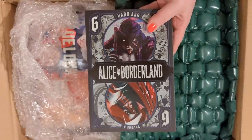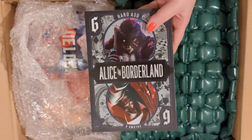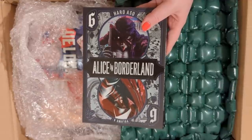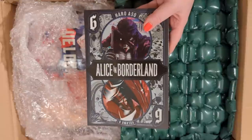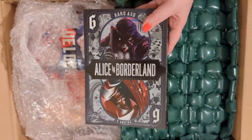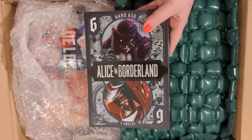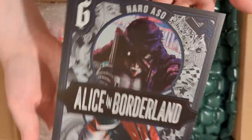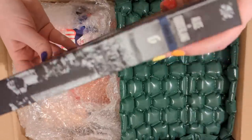I really liked the ending of volume 5. I was going to say it was a bonus story, but they sometimes do one-shot chapters following another player in Borderlands, and I really liked the one at the end of volume 5, and I assume they're probably going to appear in the main series soonish. I hope so. I quite liked it quite a lot. There's a very, very dark pair on the cover for that. I also like the spines of the pair lining up.